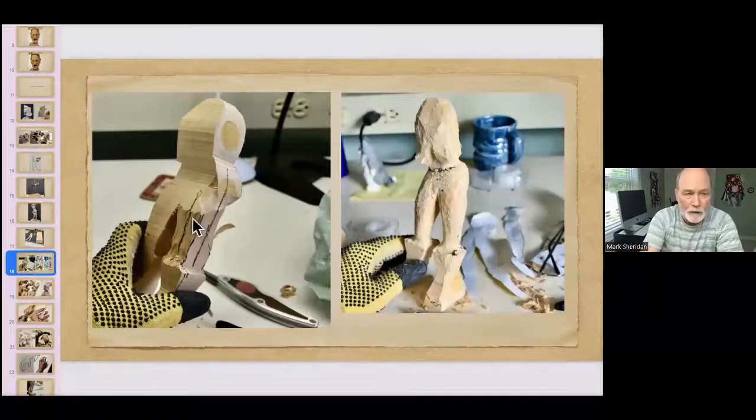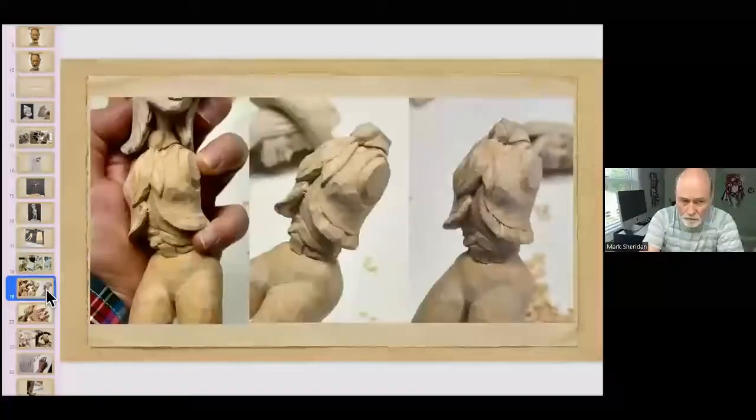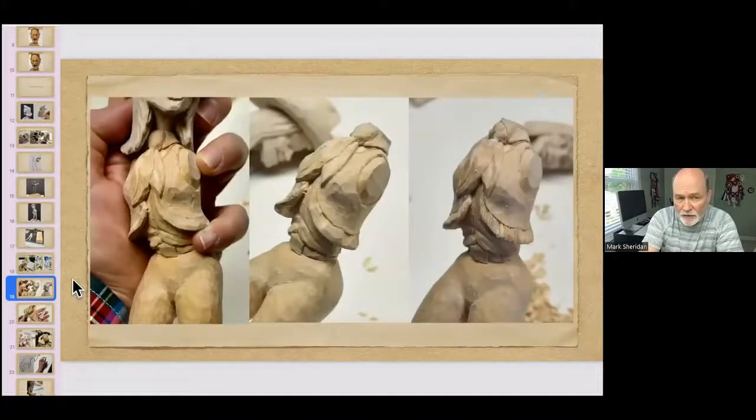Okay. And then from there, the next step that we talked about the last time we were together is you're starting to detail. So I've got that kind of very rough shape done with the Typhoon bit. And now you start thinking, you're looking at your clay model a little bit. You're looking at the pictures of the clay model you took. You might be looking at Pinterest pictures of, this was going to be a cowgirl or a female country musician. So I looked at what does a more modern country musician wear these days?